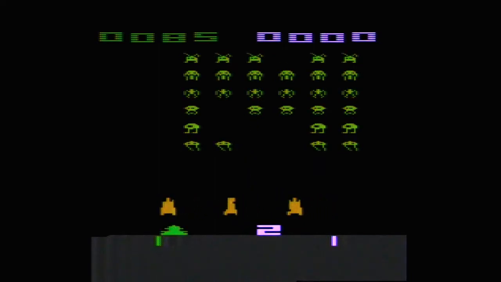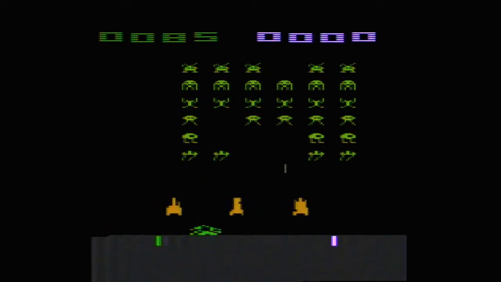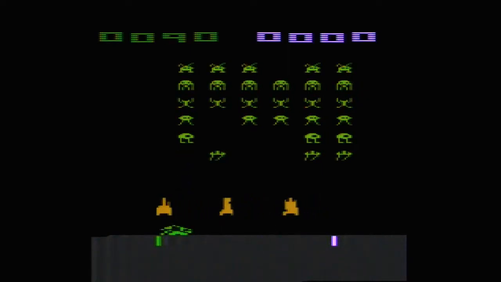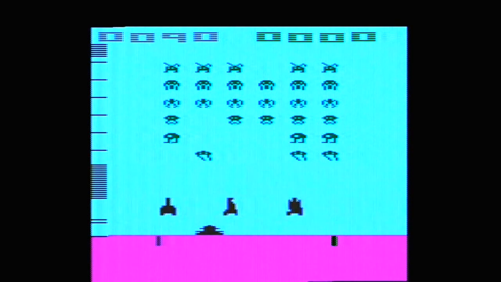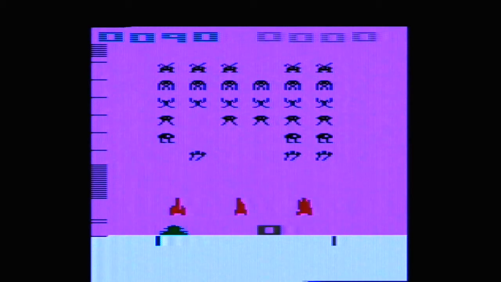So yeah, now this is much more challenging. Oh, got pinned in the corner there. Oh my god. Yeah, for some reason, when you get a game over, you still have like an extra life where you can't do anything. It's a bit weird that. So this one's got wibbly enemy bullets.